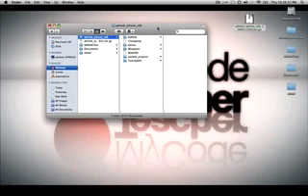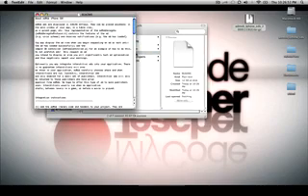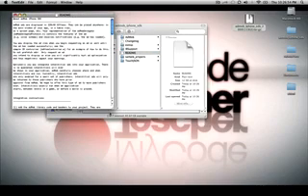And now you can see we have a bunch of little directories here that we're going to be working with, specifically today the AdMob directory and the IB support. Now we're going to be working with the IB support directory because we're going to be installing our ads via the Interface Builder. Now I'm going to go ahead and open up this README file here, and I'm basically going to walk you through this.